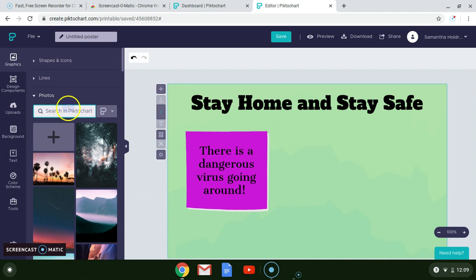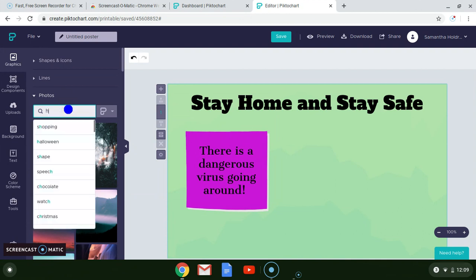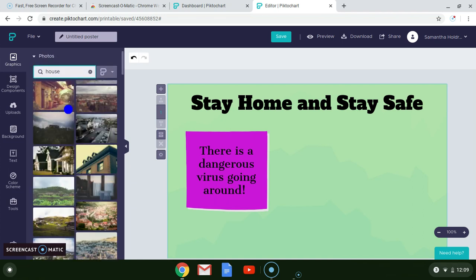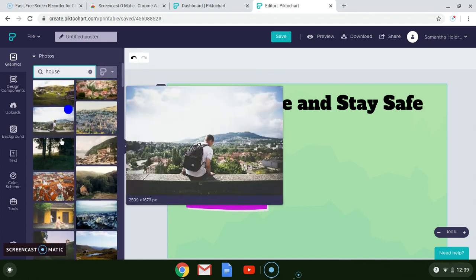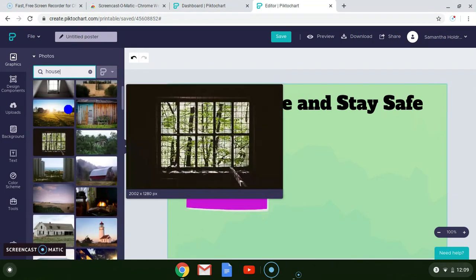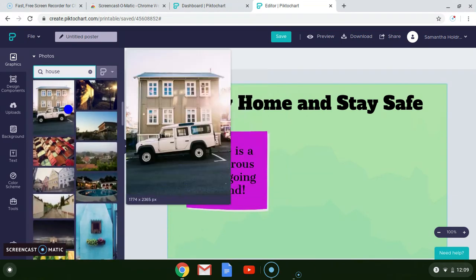So let's say I want to put a picture of a house, because I want people to stay inside the house. Stay home and stay safe. So I want to maybe put a picture of a house. Very rugged houses.